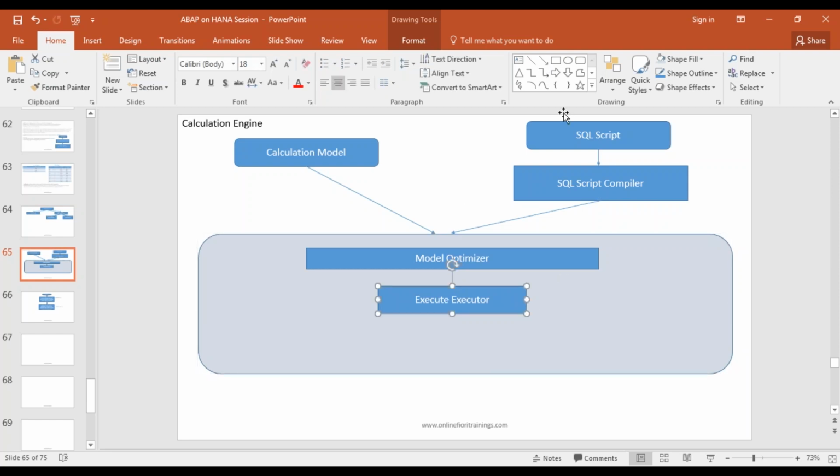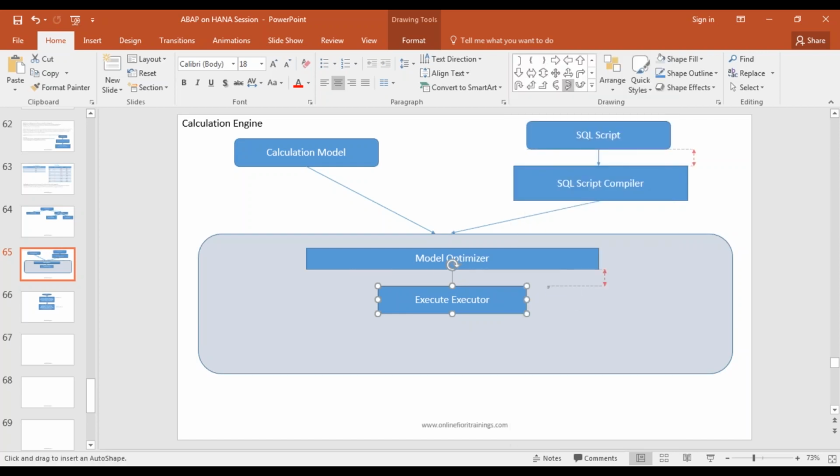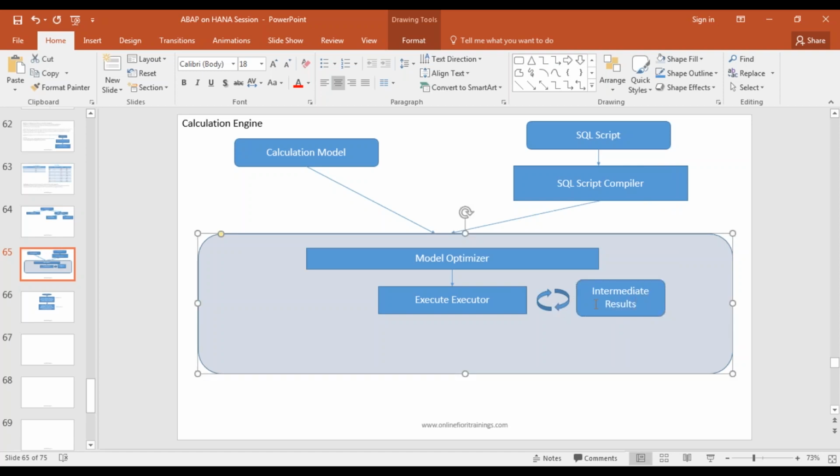And sometimes, if you remember guys, you are giving different types of variables. You are putting a lot of variables in HANA, like input output parameters, calculated values, a restricted column. All the intermediate results, like currency conversion, stuff like that, will be stored in a buffer. So while you're doing calculation, there are some intermediate results which will be stored in a buffer. That's what we have additionally in this.